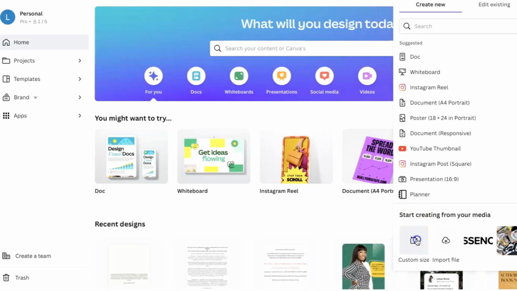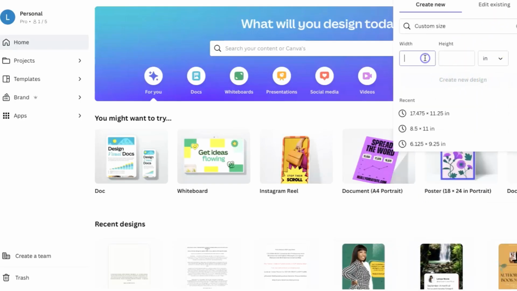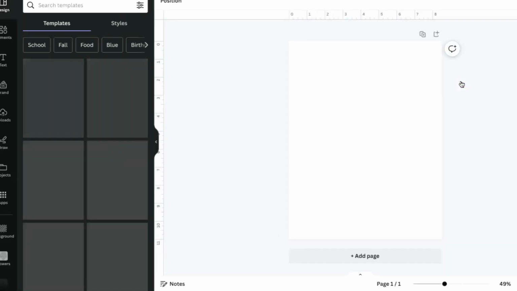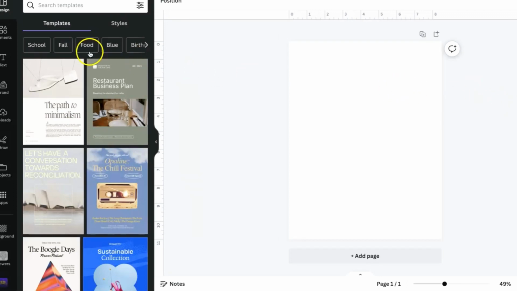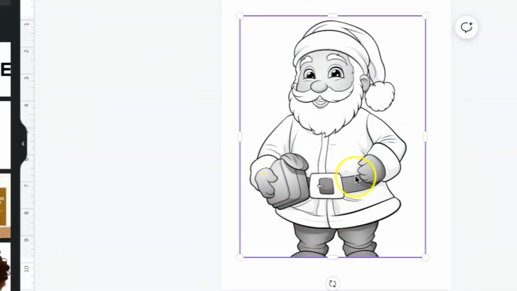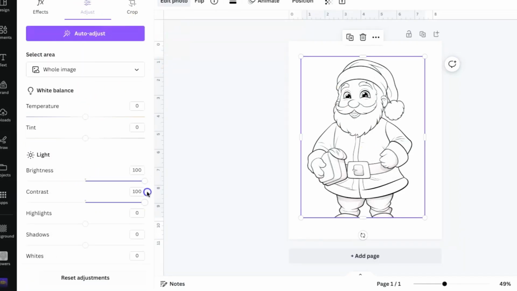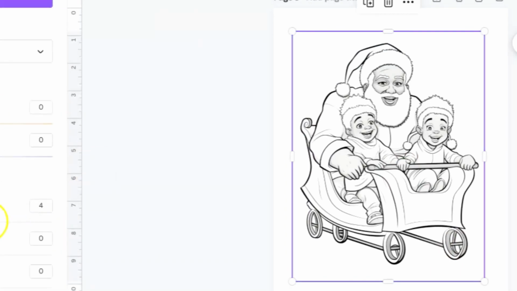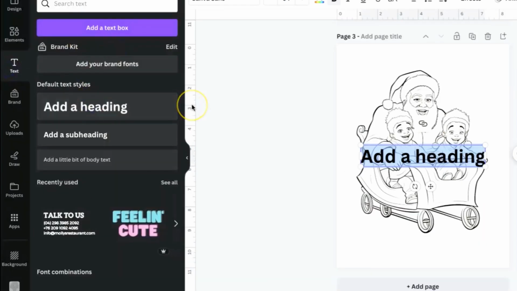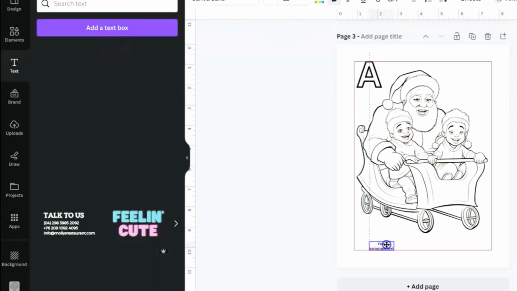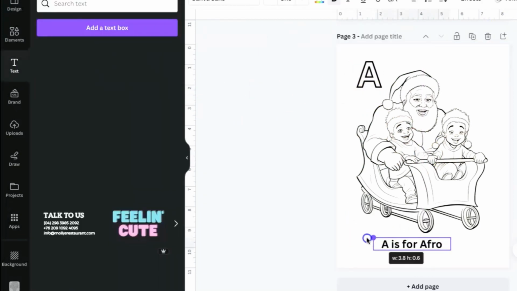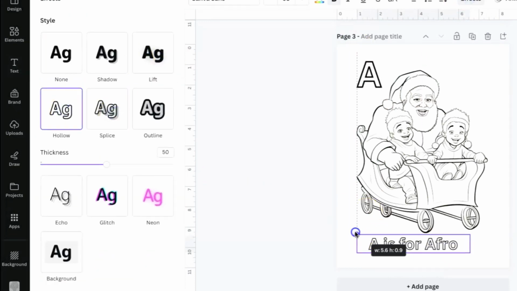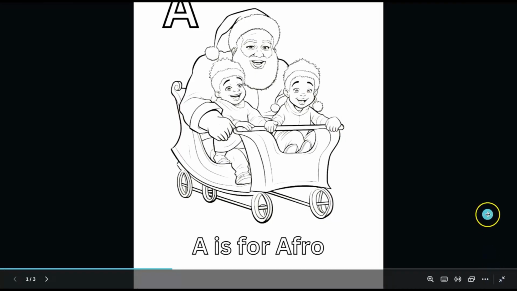In Canva, I'm going to create a design, custom size. I'm going to do 8.5 by 11 inches. This is going to give me my interior page that I'll start uploading my designs. So for the gray that's in the picture, you can turn up the brightness and play with the contrast to remove that, because sometimes people don't like grayscale in their images, but it's a personal preference. This was just one of the brainstorming ideas that I came up with earlier to kind of put on one of the pages, just to show you how creative you can be if you decide to customize each one of your pages.